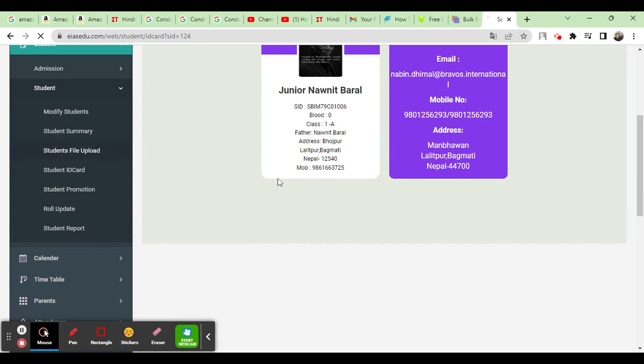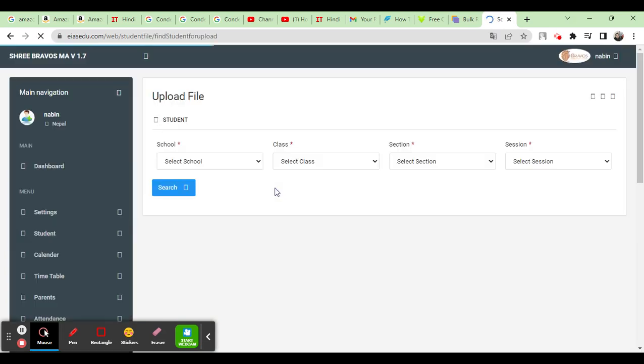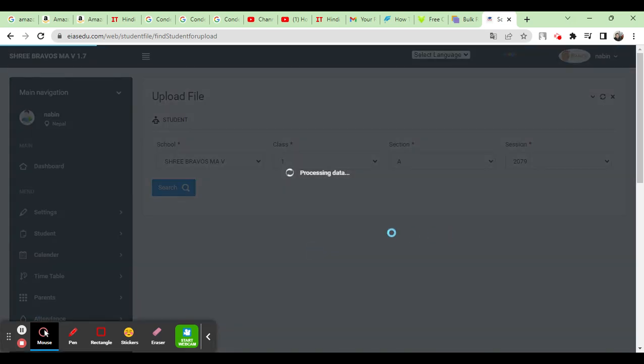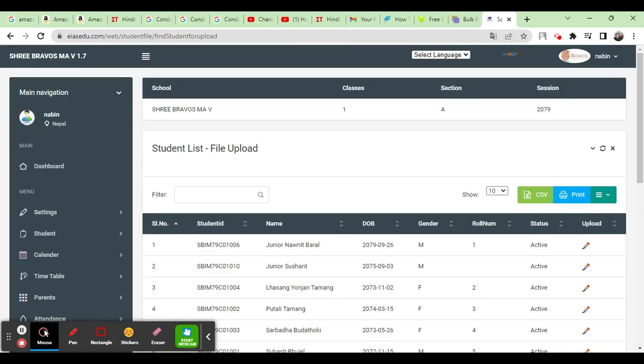Now student file upload. Student file upload is nothing but your documents, like citizenship number, Aadhaar card, PAN card. These are the things that you can upload into the student section, in case in the near future you want to take a printout, or passport copy, if you want to know whether the student is from another country or this country.